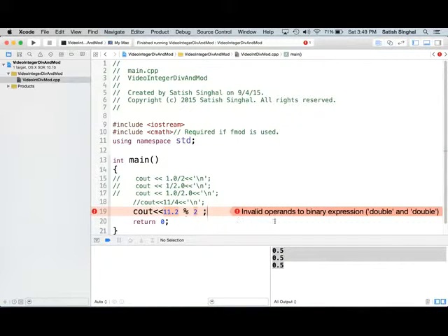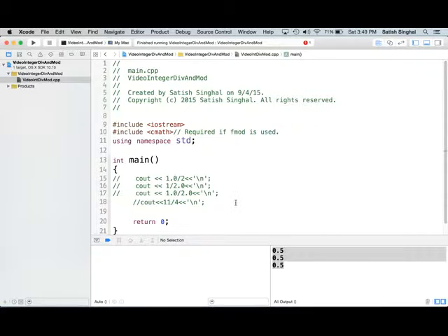If I click here, it says invalid operands to binary expression, double and double. Of course, this is not a double, but basically it's saying that you cannot apply the modulus operator to floating point data. Okay, I'm going to go back and remove that.